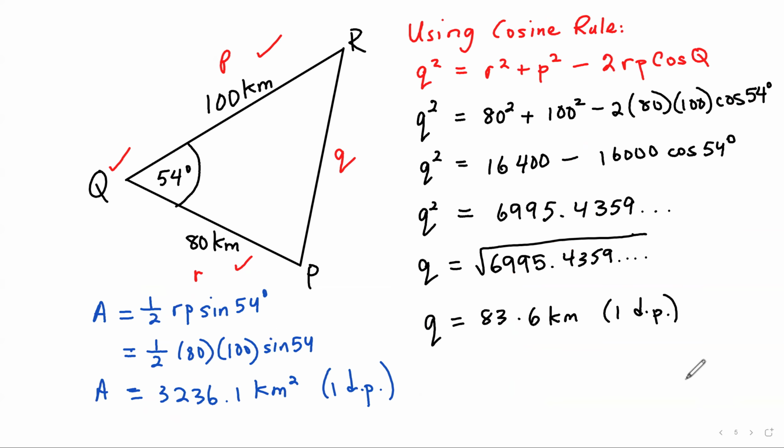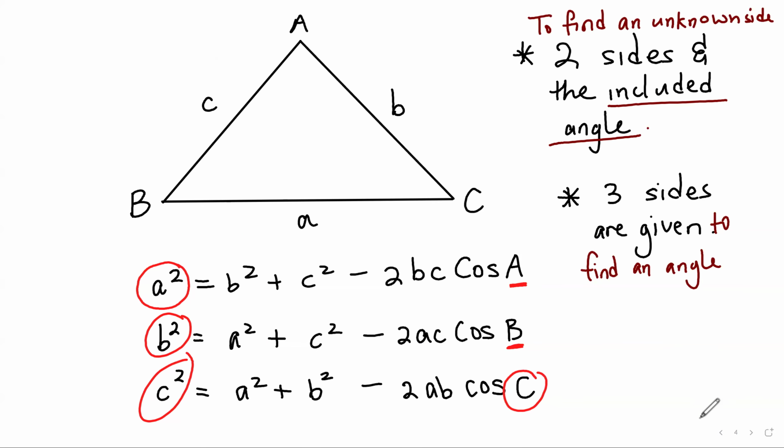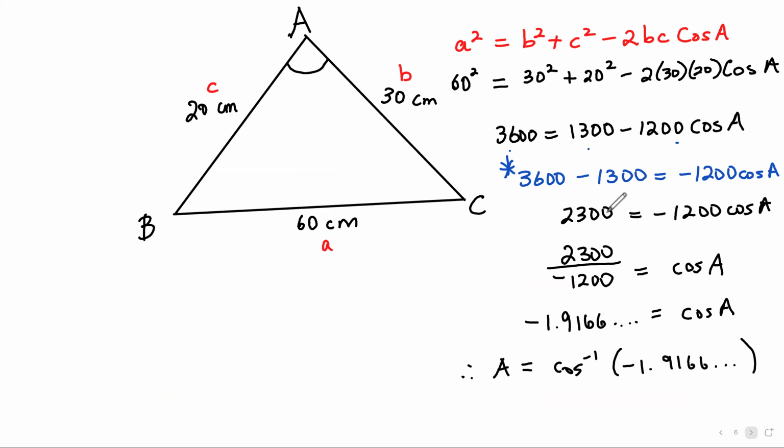These formulas are given to you in your list of formulae, but it is important for you to understand how to substitute the values into the formula and use it, right? So the cosine rule is pretty straightforward if you're trying to find an unknown side. The unknown angle is the part that gives students a lot of trouble, because when you do your substitution, students tend to subtract the number in front of the cosine of the angle from the other constant. You cannot do that, right? That's not algebraically correct. In this example, I made up the numbers, so I messed up the question, but these are the correct steps, right?